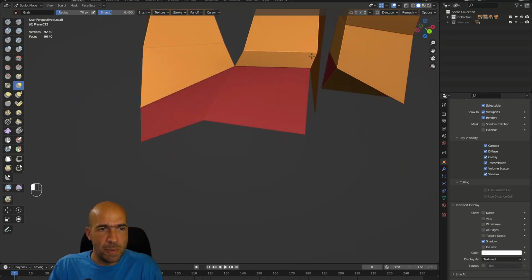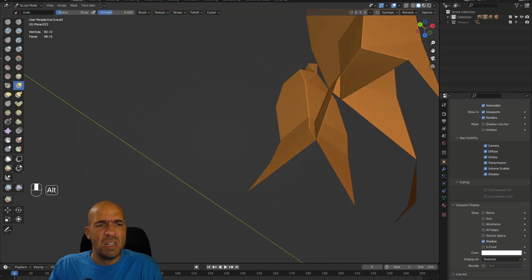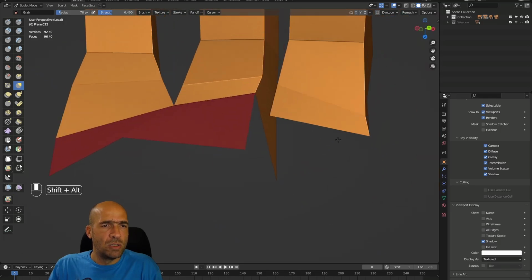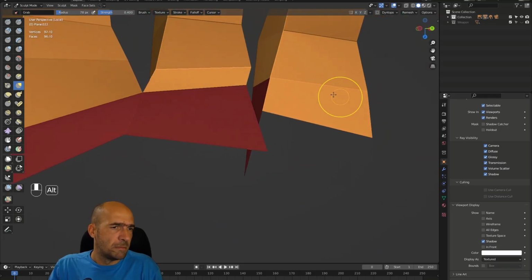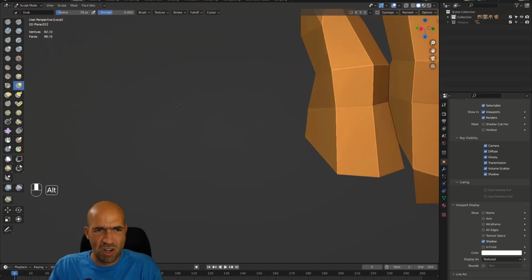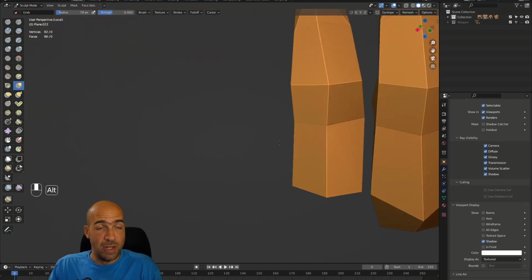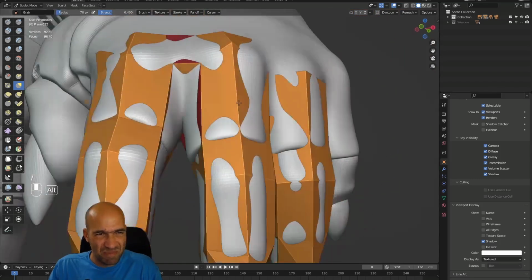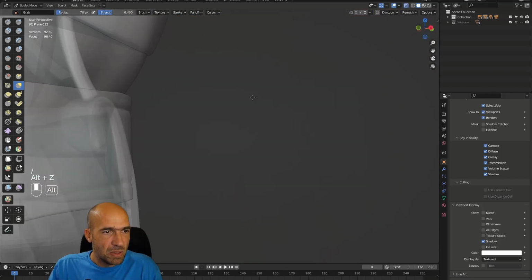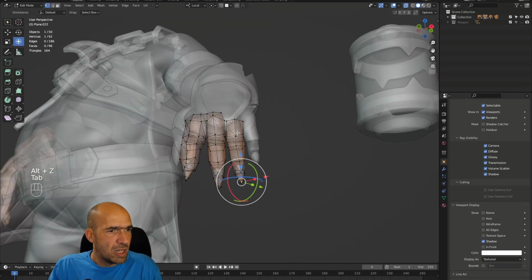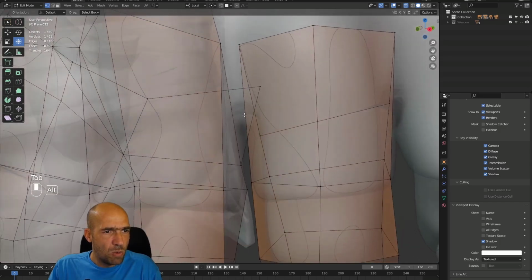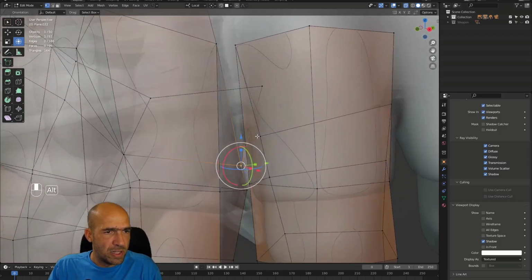Why am I speaking like this? I mean, yeah, we have to speak about nicer things, about dating, about the world itself and stuff like this. While I'm struggling here with this low poly, it's not easy between the fingers, as you can see. But Alt-Z probably will save me. I will go like this, and then let's see how we will do this.